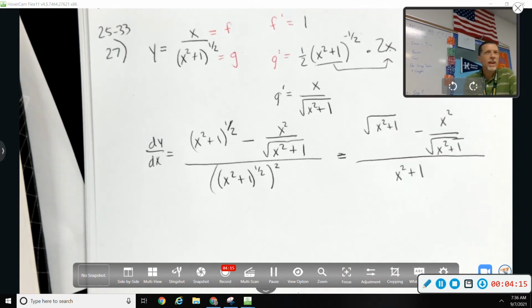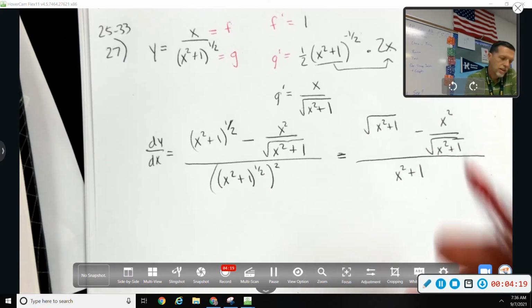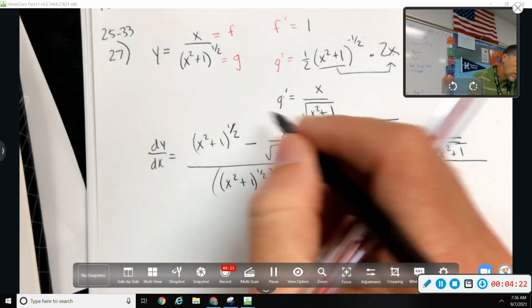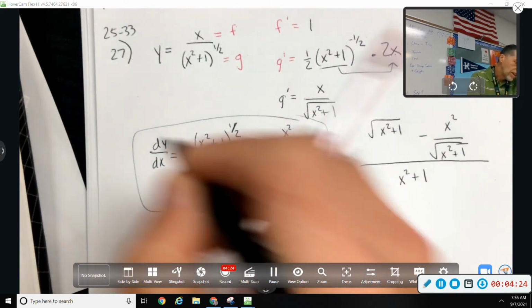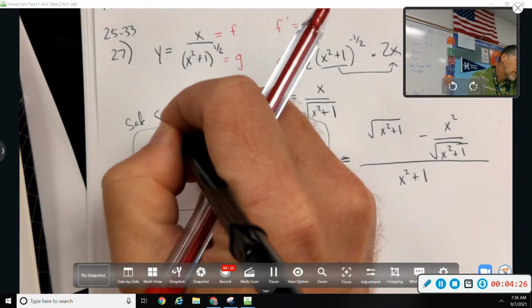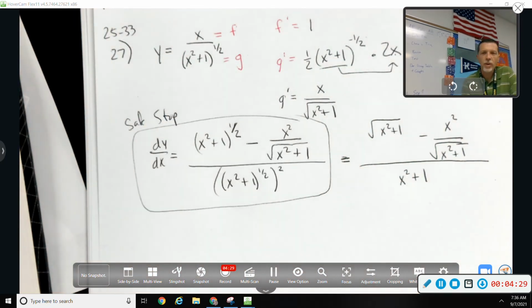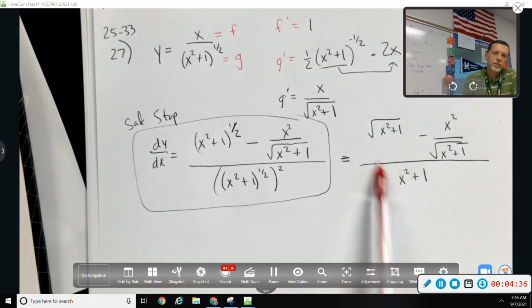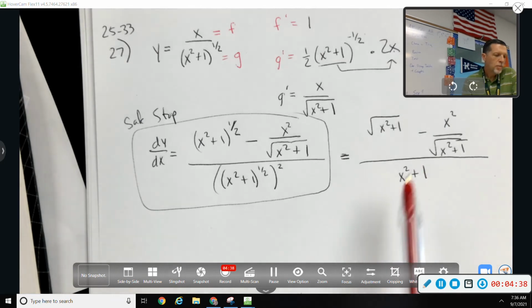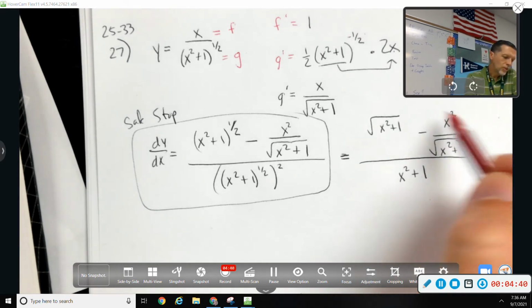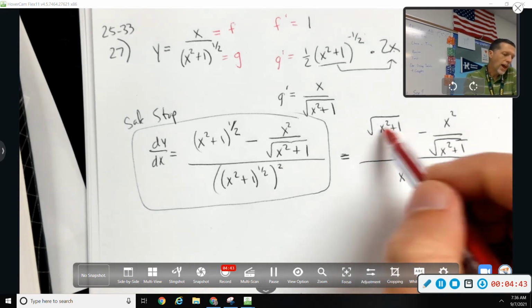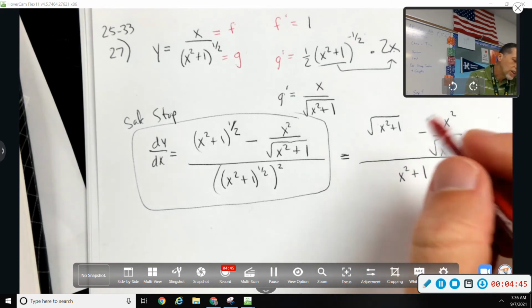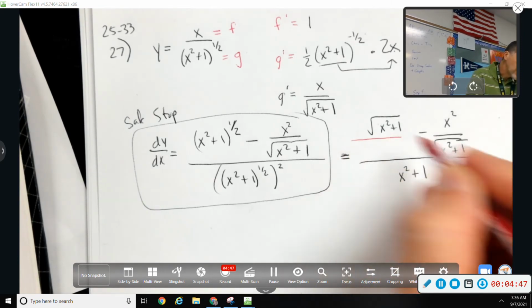By the way, we're done with calculus, right? Now this is all algebra stuff. So maybe I should have... There's my safe stop. No more calculus after that, but algebra to go. I would like to keep it, change it, flip it to kind of combine all this stuff. But before I do that, I need one numerator. So I need to be able to actually subtract those. So in order to subtract fractions, I need a common denominator.